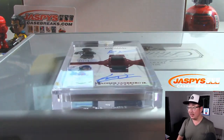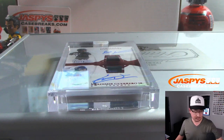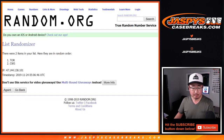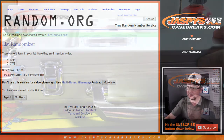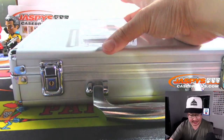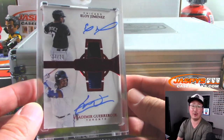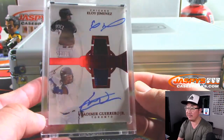Another moment of making someone sad and then making someone really happy. Eloy Jimenez, Chicago White Sox; Vlad Guerrero Jr., Toronto Blue Jays. Four and a four — eight the hard way. Counting through eight... stays with Toronto. That is Aaron Pettit with the Toronto Blue Jays. Apologies to DeJork who had the White Sox, sorry man. But congrats to Aaron Pettit — 17 out of 20, dual relic and dual autograph for these young up-and-coming stars.